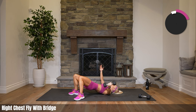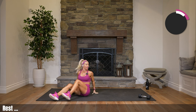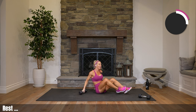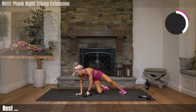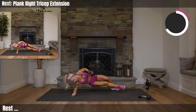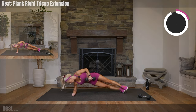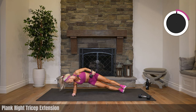5 seconds. 3, 2, bring it back to center. Nice work. All right, here's the hard one. You ready for it? You can put a knee down to do a tricep. I would prefer if you come out to full side plank and tricep. 2, 1, let's go. Tricep it out.